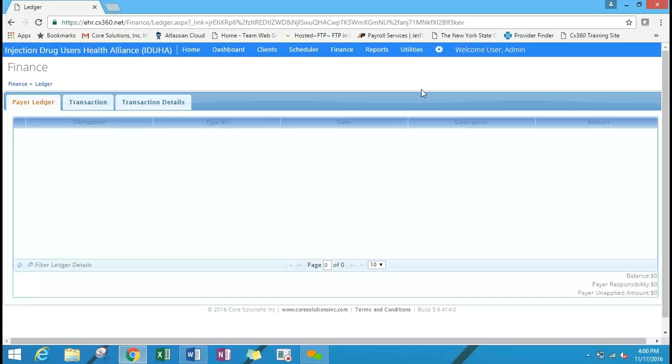But you are able to go in and really see any kind of financial tracking. And I know when they go through all the HCBS stuff, anyone who's going to attend that or listen to the recording, they'll go into this in detail. But this is where you can really keep track of payments you've received and make adjustments on them, et cetera, and make them available for rebilling if it was denied or something.